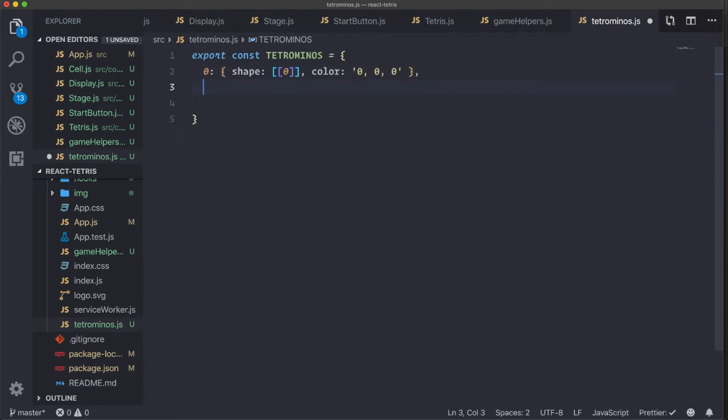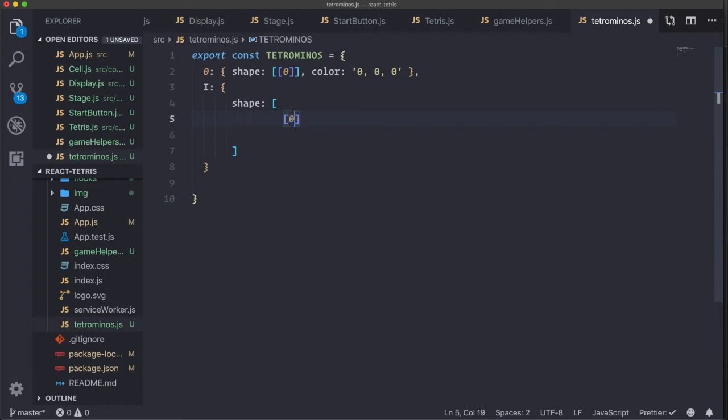So we can start by creating the I. We create a new property that's called I, and we create a new object for that one. We have the shape property that's going to be an array, and inside of that array, we're going to have another array. As I mentioned before, a 0 equals nothing on the grid, and we're going to use a letter where we want to show these Tetrominos.